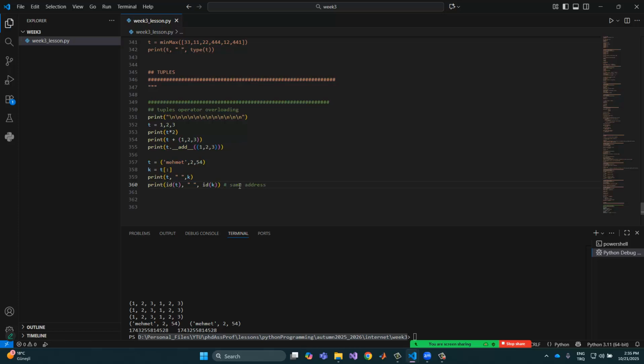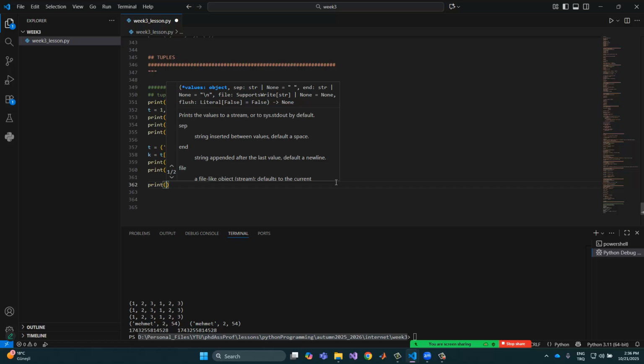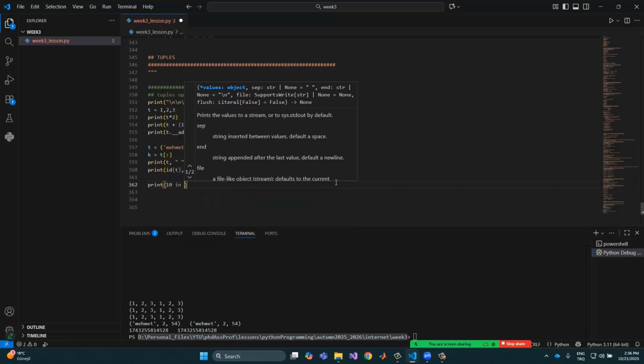The slicing of the tuple with this operator, the colon, can reach the whole elements in here and may return the same object. Optimization, guys. This is code in Python, but the tuples are immutable, so the same address can happen in here just like this one. Okay, and also we can use the in keyword in here. For example, 10 in t.